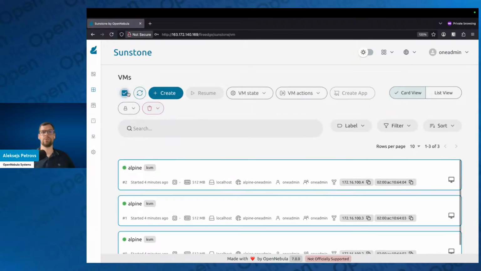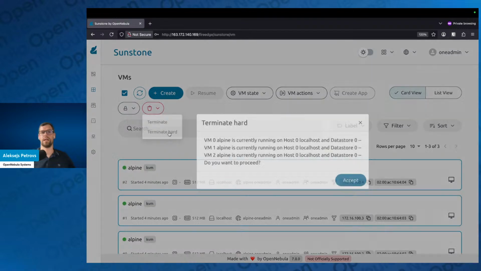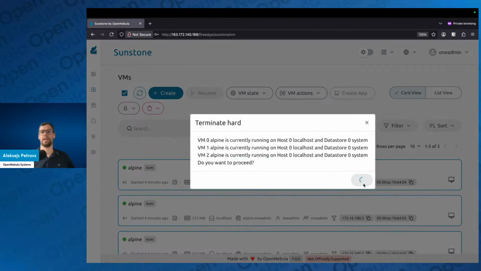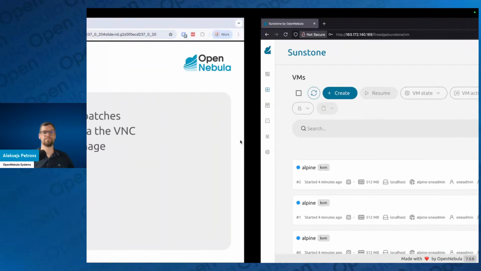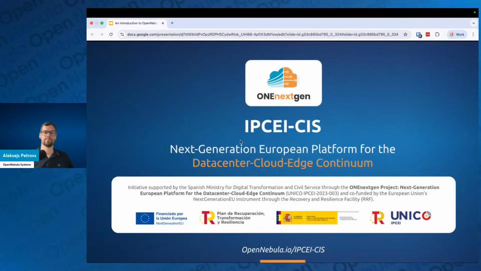And if you need to destroy these VMs, just mark them, click terminate hard, and this is going to wipe them out completely as if they never existed. Right, so that is going to be it from the demonstration side.